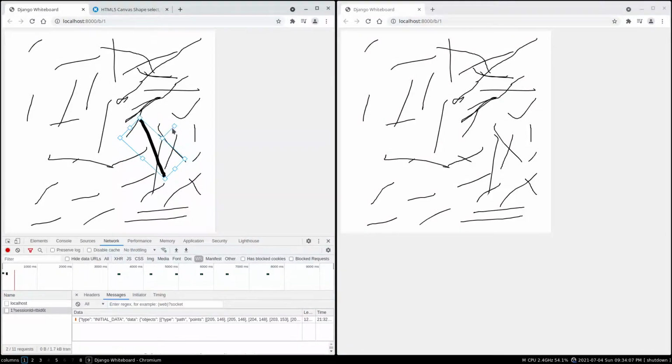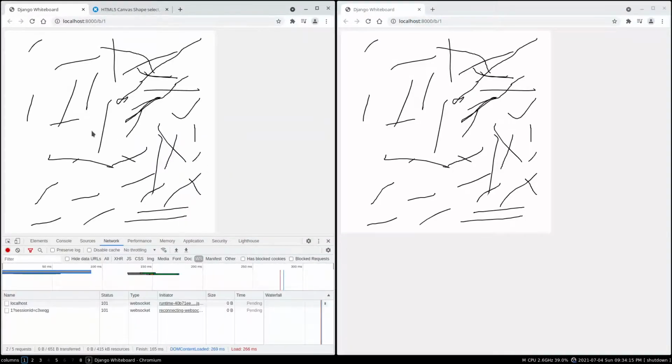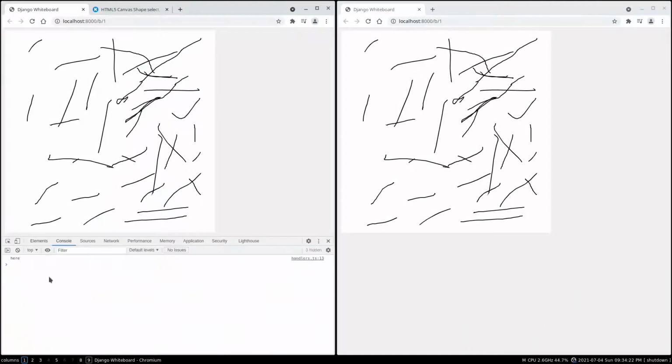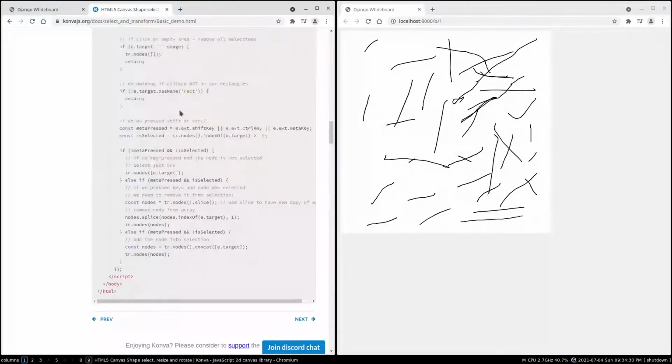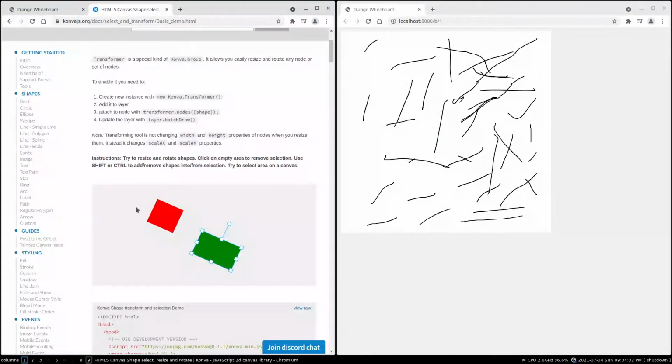So it's not being persisted on the backend, and it's also not broadcast to the other clients. That's one of the targets I want to look at next. The other thing is that I want to have the ability to drag and select an area.